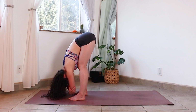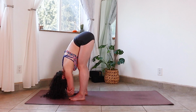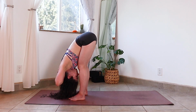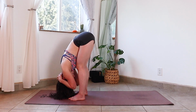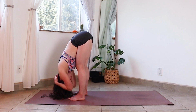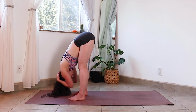If you're having a bit of a challenge releasing the tension from your cervical spine, from the upper back and the back of the neck, maybe try with the hands behind your head and create a gentle pulling down on your head to encourage that release. Wherever you land, let's be here for 2 more full breaths.